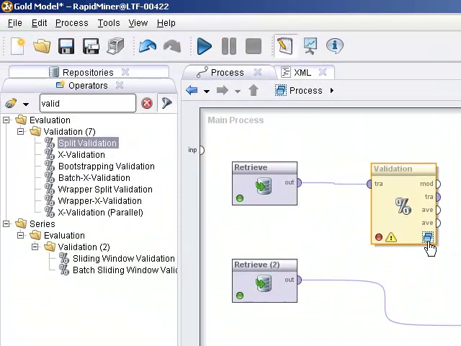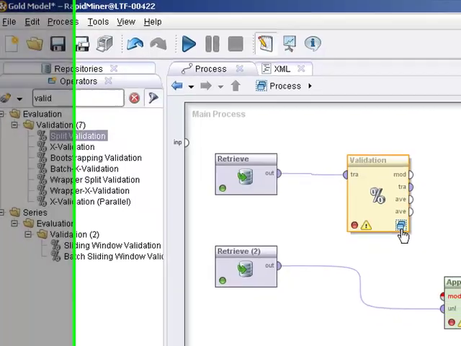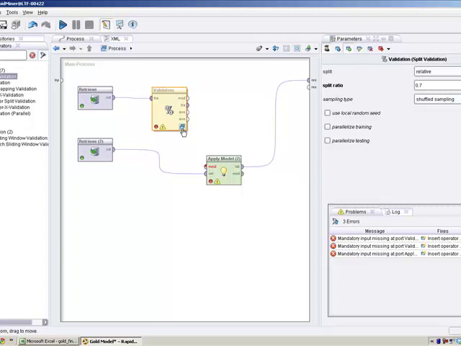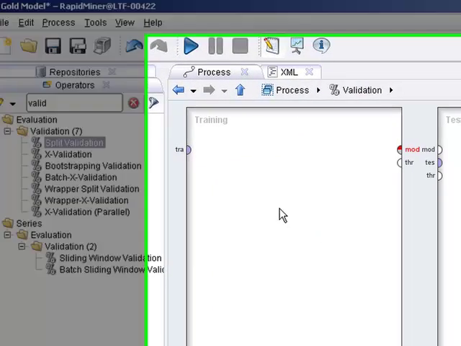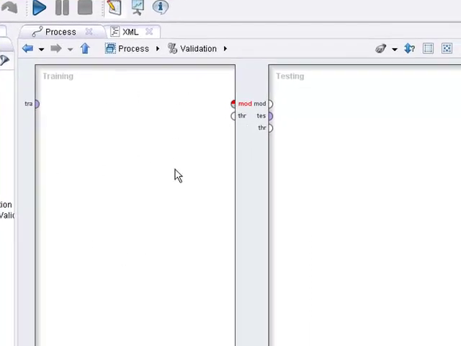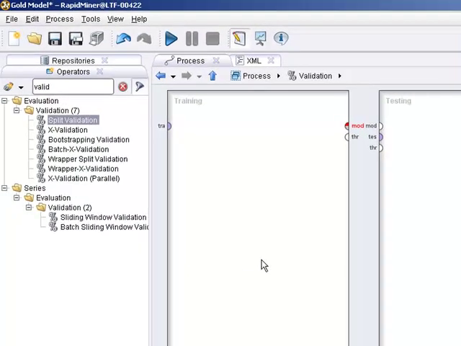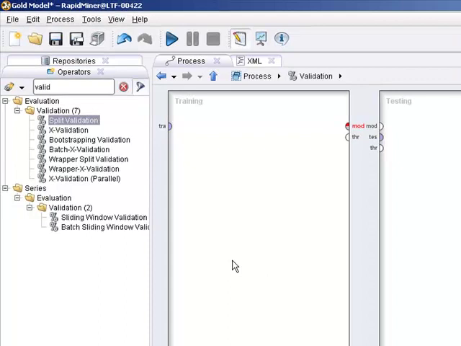And now, if you remember from my written tutorials, if you had a chance to review them, you will notice that the validation operator is a nested operator, that there are a couple of children operators to this parent operator that need to be added in order to work. So let's click on this double window here, which will open up another window. Okay, here you have a training side and a testing side. We deleted the default model previously, so now we are going to put it back into here so that we can train the model.